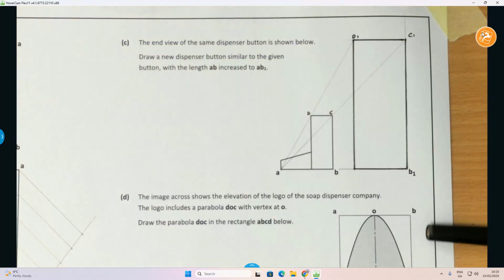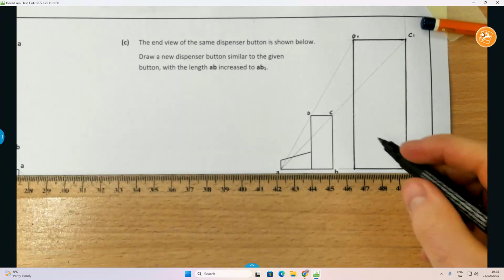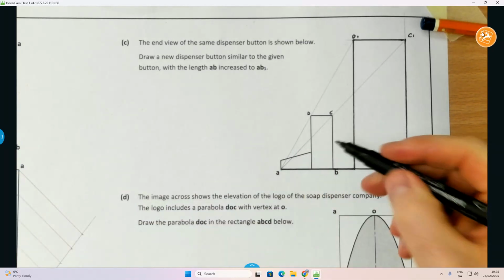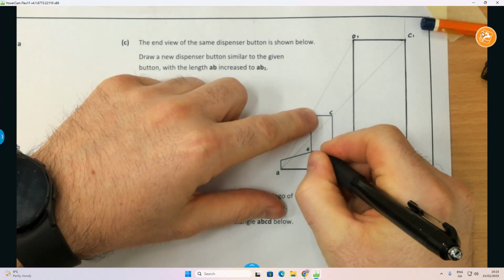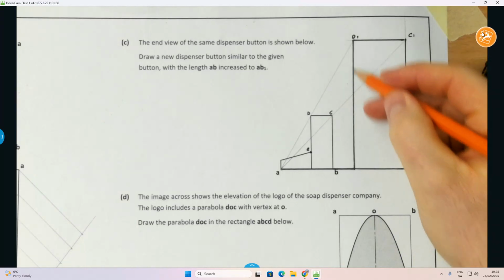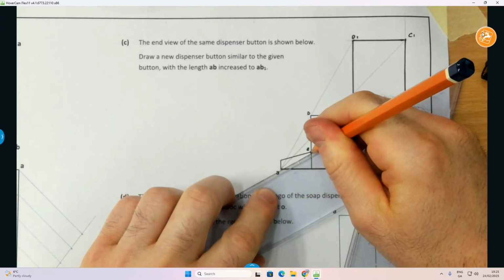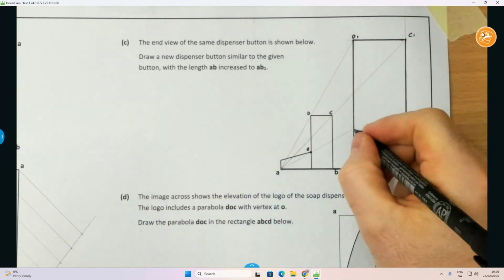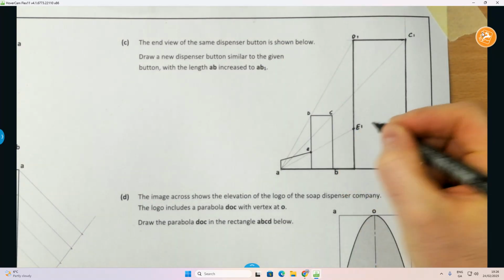Okay, now what I need to find is this guy and this guy. I can actually heavy in from here down as far as here. Okay, now I need to find this guy. That point right there, let's call it E. Quite easy to find it because it's on that line going down from D, so it has to be on this line. So to find that, it's quite easy. Just extend it. And there we go. And there is, I'm going to call it E1.